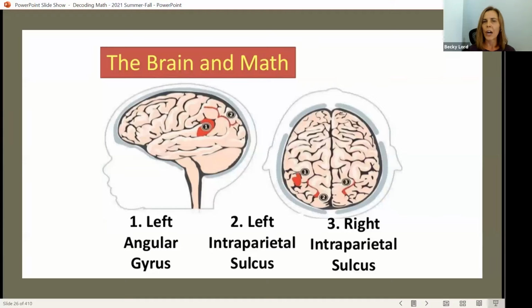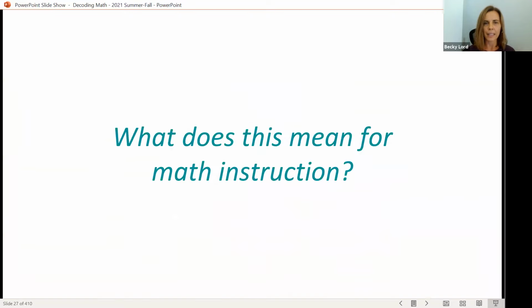And so you'll see as you get older, if we were to do fMRIs, the same topic will activate in different parts of the brain depending on your kids' ages and how well they've learned something. So again, the visual, seeing those dots and knowing them is more the right intraparietal sulcus. And then as you learn the symbolic form and get more comfortable working with it in written equations, that develops more in the left hemisphere. So we really want those things to work together. There's a phrase in neuroscience: neurons that fire together, wire together. So we want the conceptual, visual side along with the language and the symbolic form to all fire and wire together. So let's take a look at how we can do that a little bit more closely.